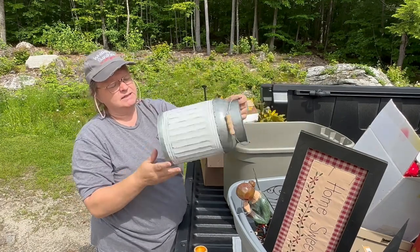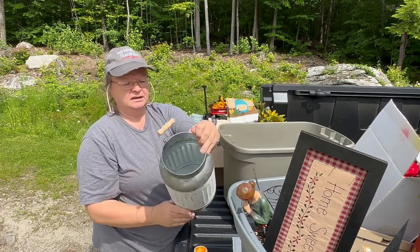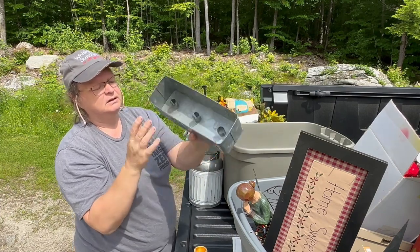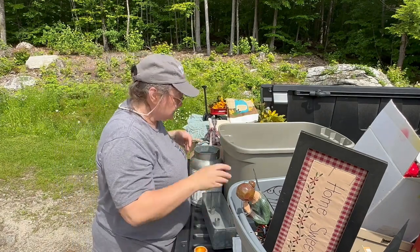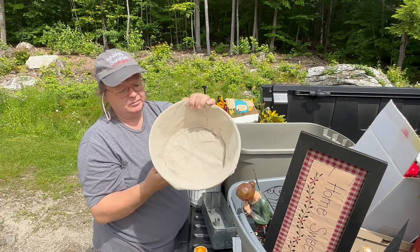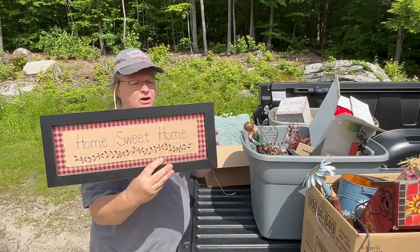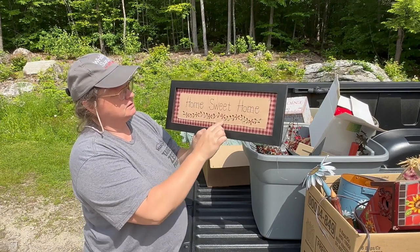I got this cool decorative tin — looks like a Hobby Lobby piece, like a milk can in metal. And this is metal as well — it says 'Welcome.' It's a little punch tin candle holder, and it says 'Welcome' on both sides — very cute. I got a basket with a liner in it. It's a little dirty but I think I can shake it out and leave the liner in there for the booth. I also got a sign that says 'Home Sweet Home' — just stitched, very country.